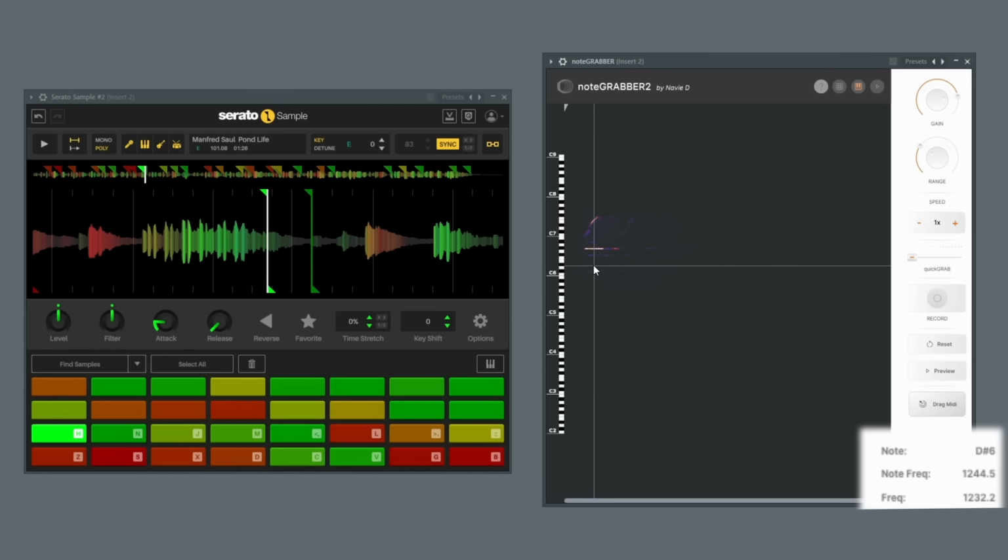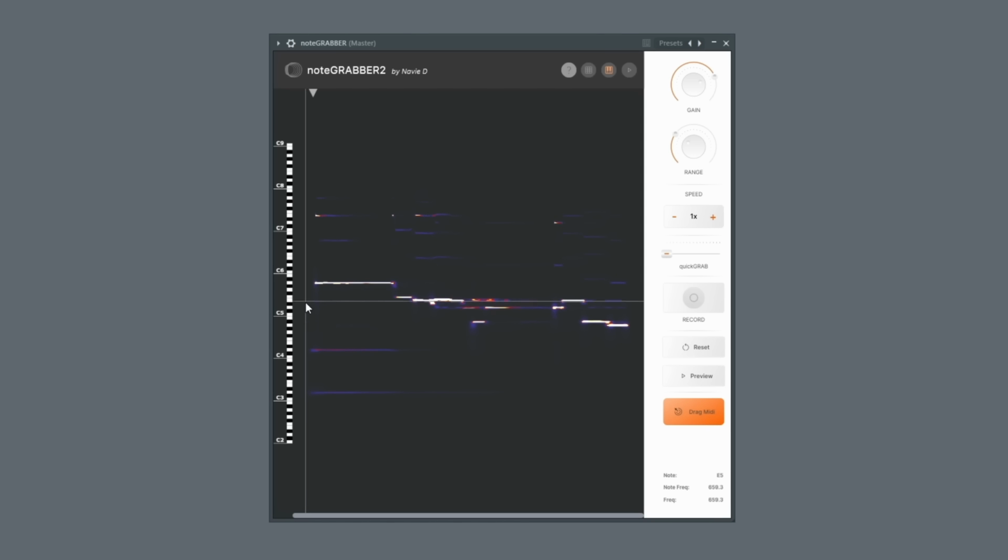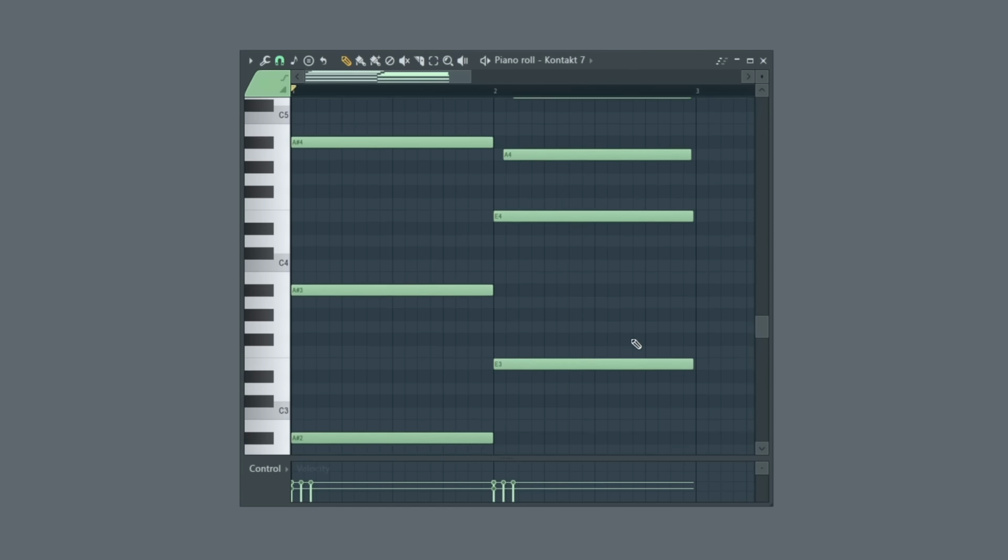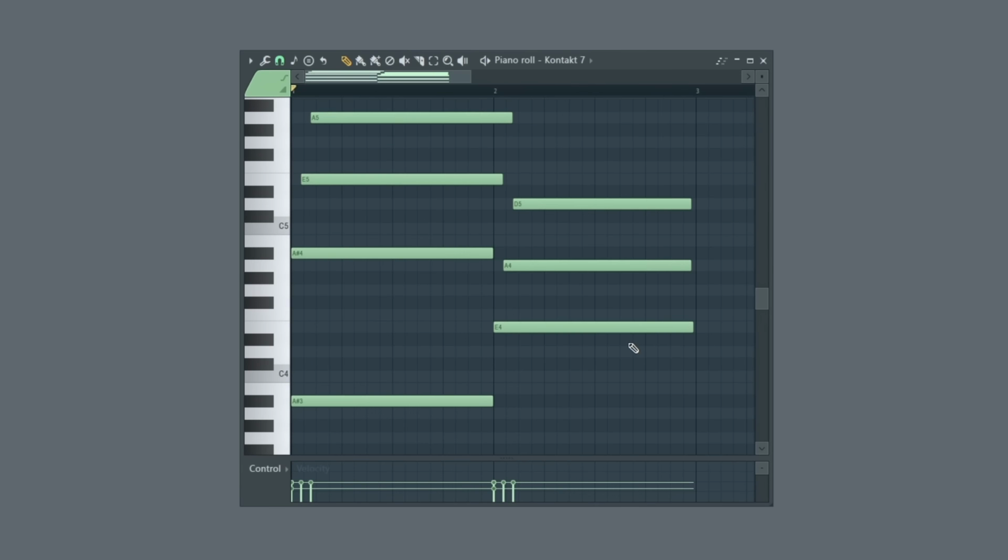You can see here the sample is playing at a G sharp. And when we compare this to our main star sample and look at the notes in there, there is not a G sharp in this sample at all. And the same is true for our support pattern, which could explain why this sample doesn't feel like it fits in. So let's repitch the sample to get it to fit.